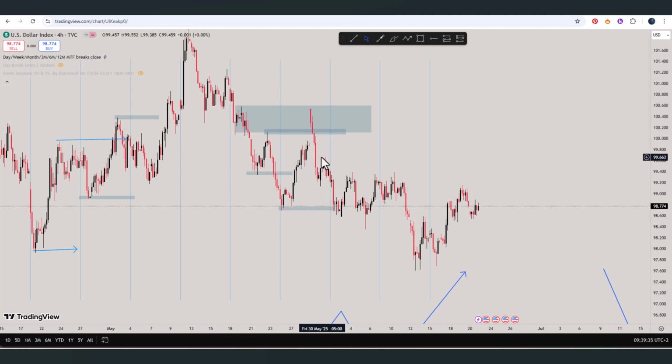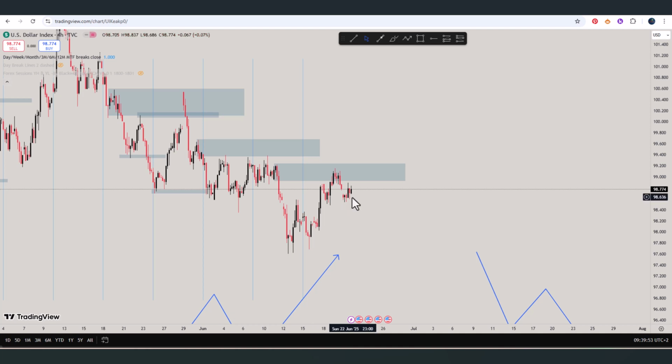So price goes away, breaks a low right here, and what are you going to do? You are marking that particular high as your supply zone. And look at what price did. Then price goes away again at this particular zone. What are you doing? You are marking that as your supply zone, and you are waiting for price to actually come back and you sell off that zone, right?